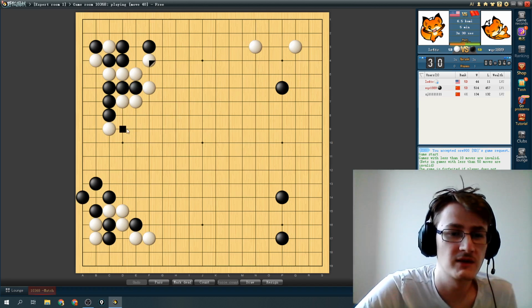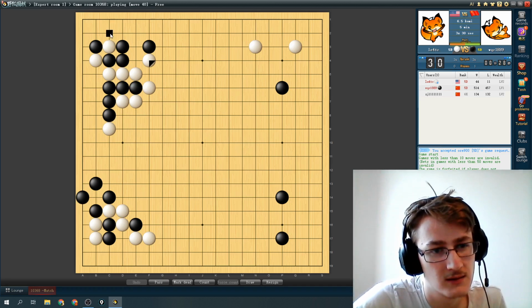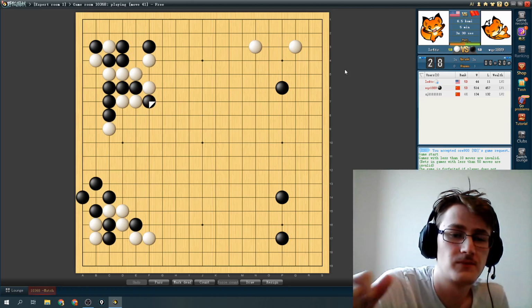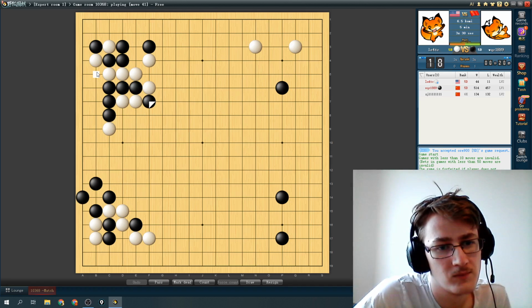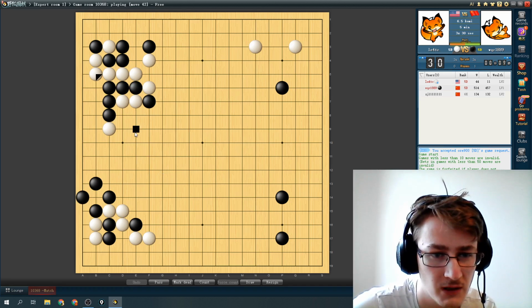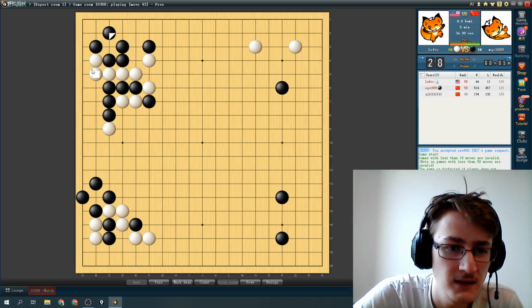Actually, maybe now I can, if black plays on this side, I could think about connecting here, and then I could save this stone. Maybe I do that right away. Just leave my options open here. Black wants to just capture two stones, that's fine, I think. Okay, so I got that sente, that's very nice.